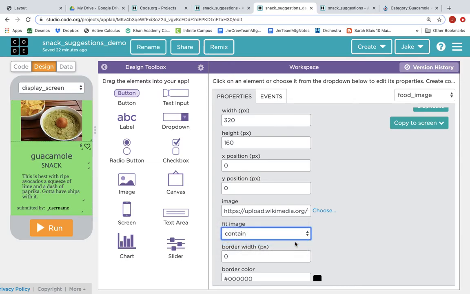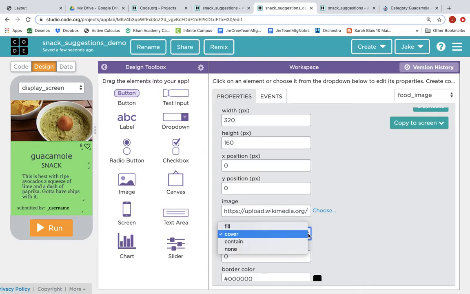One thing to note is the shape of the image. If you put contain, then it's going to scale it to the width and height of the image, and it's going to take the maximum that it can fit under those parameters. If you change the option to cover, then it's going to cover the whole image area, but then it might be cropped a little bit. So just something to know and something to play with, these different image options. I'm going to go with cover for now. But okay, so now I've got my screen pretty well built out. I know the information that I want to show.